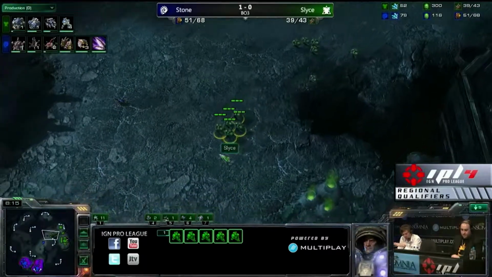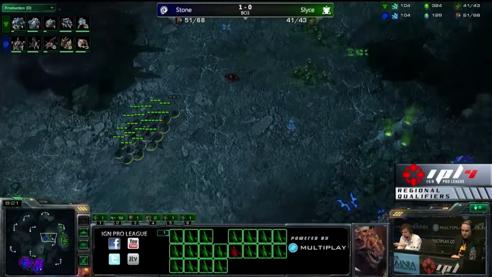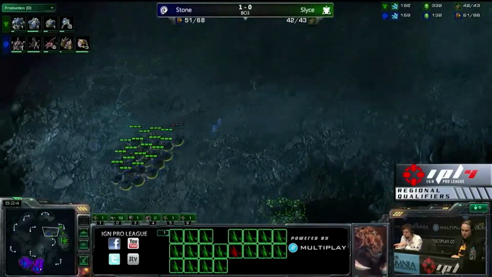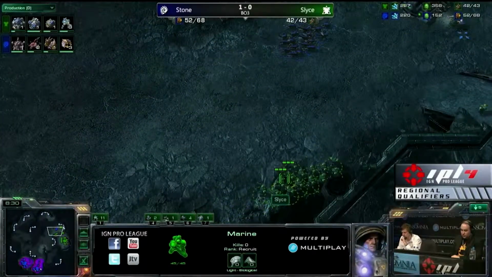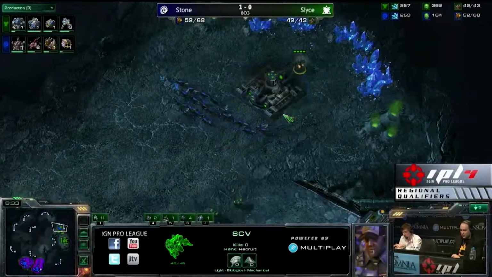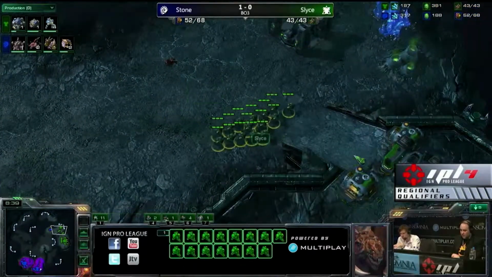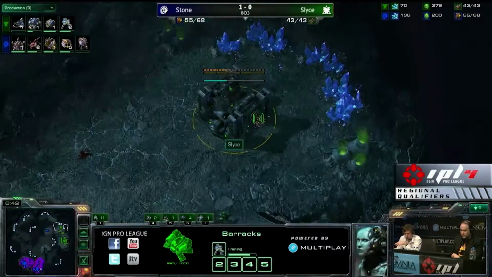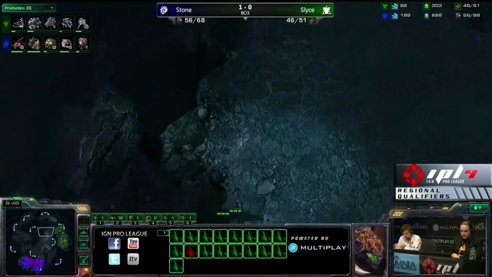This is so late, of course, and there's enough Lings with speed soon, but he has to be careful. He now sees and can micro and control the map. Run by flanks. Oh, that's not good for Slyce right now. It's not good for Stone, actually. Because if he actually got caught there, all those Lings were dead, and then he's in a bad place. But he did manage to get out, actually. And the command center will go up. There's no way you can stop that now at all.